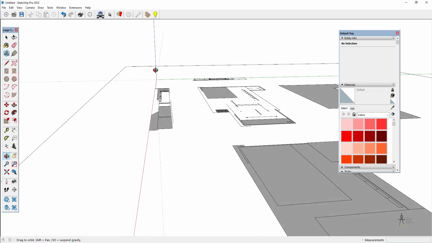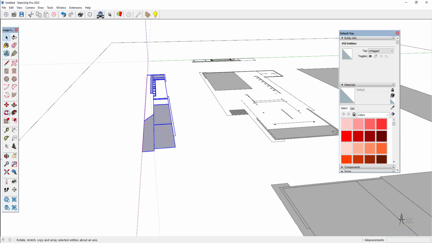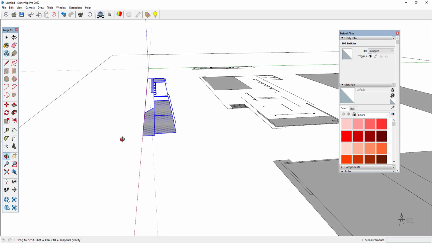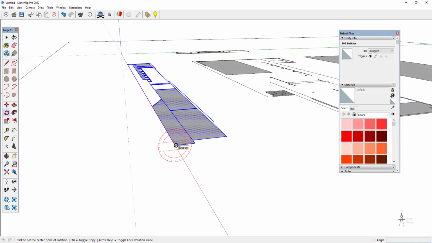Okay, so what I have to do is select it. So I find an angle that's going to make it easy to select. I select it, and then click and rotate. I have this protractor here, and I don't want to rotate it in this direction. So I'm going to use the arrow keys on the keyboard to rotate it in the direction that I want. I find a point.